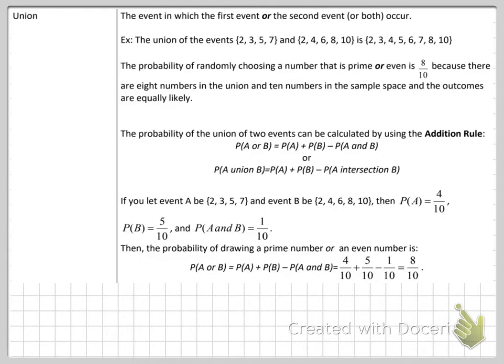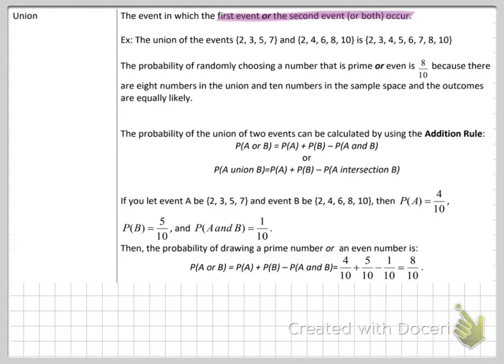Okay, moving on, we're still using that example on the previous slide. So again, straight from the notes. Union is when we talk about the first or the second or both. That's actually okay too. But we do have to be a little careful here when we're trying to figure out the union. With first or second or both, there is the possibility of double counting. That's going to be an issue. So when we get down to formulas here, you're going to see there's a subtraction component to this, and that really is to just get rid of the double count of something that we already did.